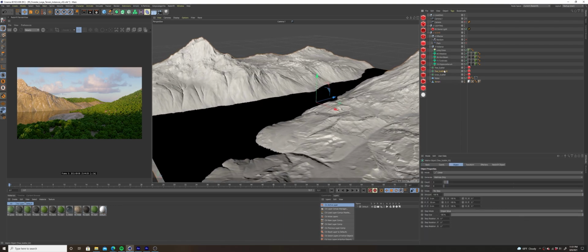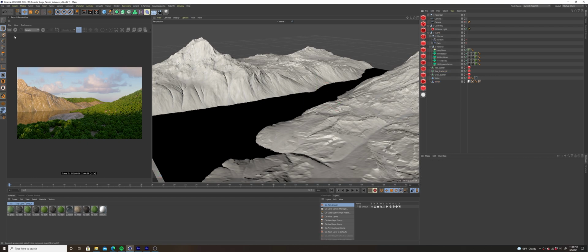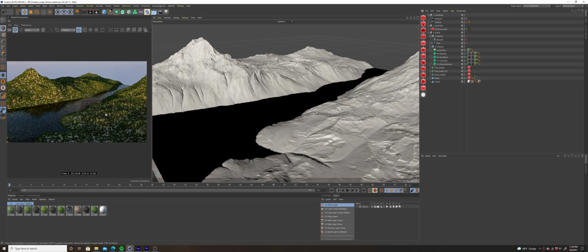Select the matrix object and click the object tab. Change the mode parameter to object. Drop the geometry you'd like to scatter your foliage on into the object window. Adjust the count number to what you think will be appropriate. Turn on the Redshift Renderview to preview the scatter.